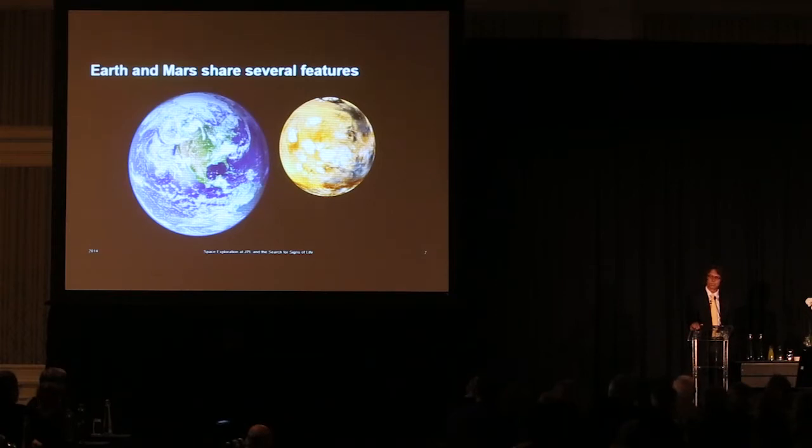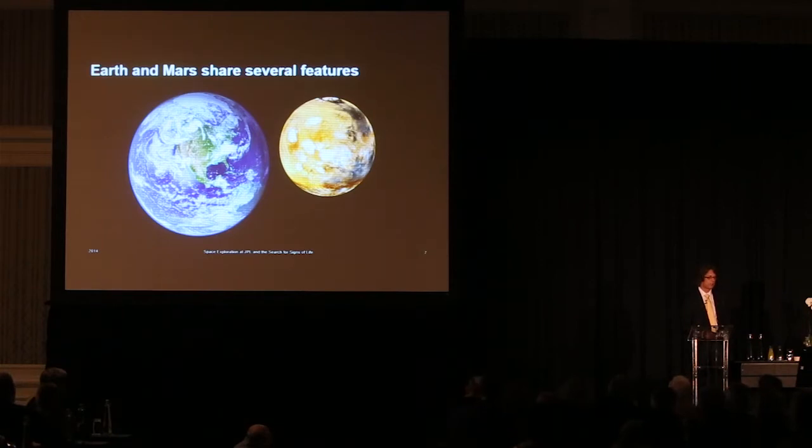The atmosphere of Mars is much, much thinner than that of the Earth. The pressure on the surface is less than 1%, and 95% of the atmosphere is carbon dioxide. Only less than 1% is oxygen. So you will not be able to breathe and live on the surface of Mars today, unless you have some special breathing equipment. But these two planets share a lot of common features.